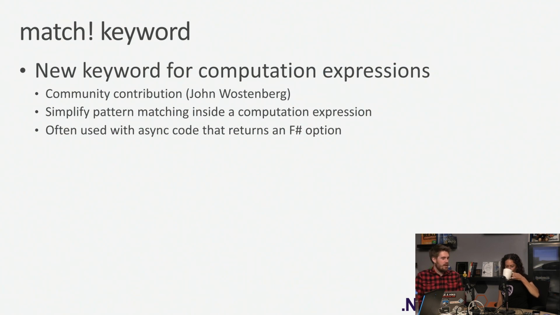So this is a community contribution by John Wastenberg, who's a member of the F# community. Good job. Thank you. People really love this feature already, so we're pretty happy about it. It simplifies pattern matching in F#, and it's often used with async code that returns an F# option. So I'll show what that looks like.